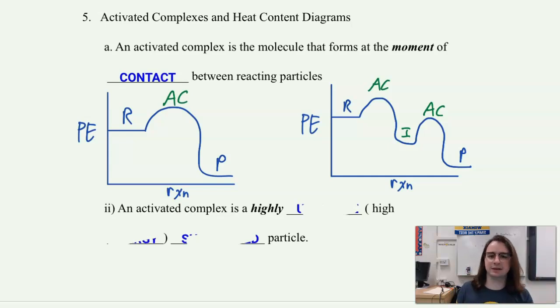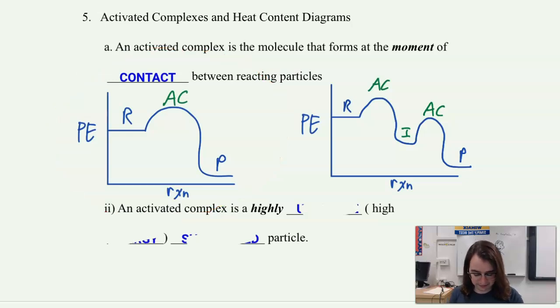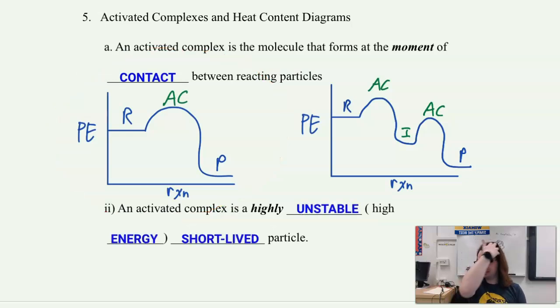So again, this can get really complicated, but understand that for the most part, this is the kind of graph that we're going to be focusing on. We're not really going to be getting too much into it with those other types of graphs. Now again, it's just really important, so it keeps being restated here in the notes. An activated complex is highly unstable and it's short-lived, so it's not really something that's going to exist as product. It just shows up and then it goes away.